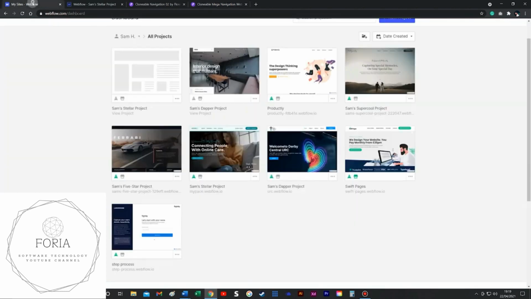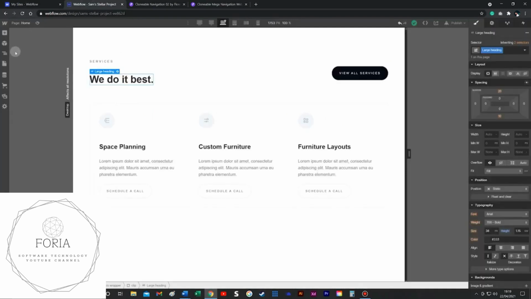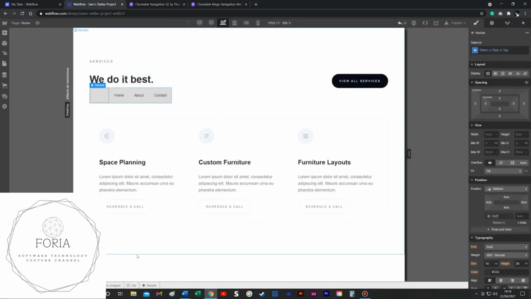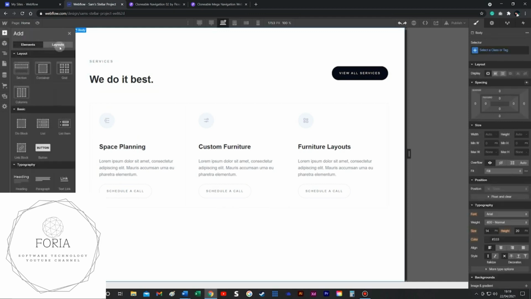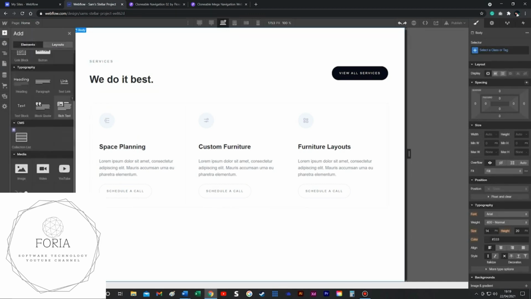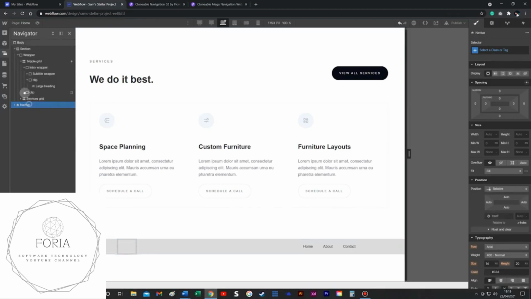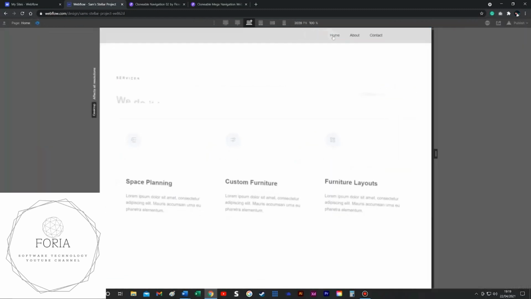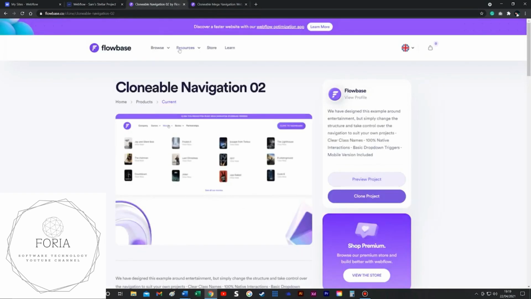So if you're in the interface on Webflow, if we go on to our navigation option here, they do have a pre-made nav, but if we throw this on, you can see, whoops, definitely don't throw it on there. Let's do that again. So on the body, on elements, go down to navbar, and then we'll drag this to the top so you can see it properly. So you can see that it's fine, but it's not particularly exciting. It's certainly not as exciting as this one.